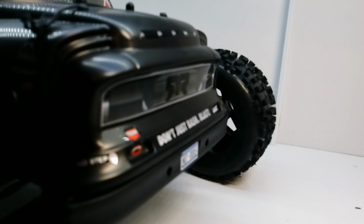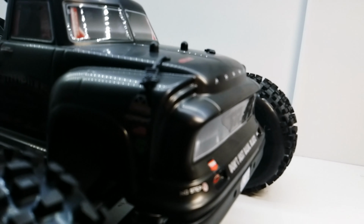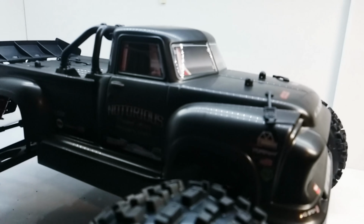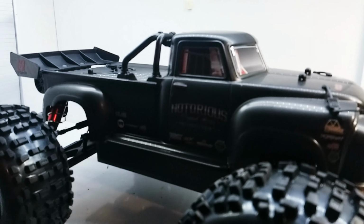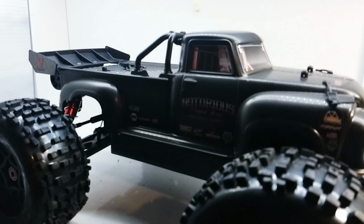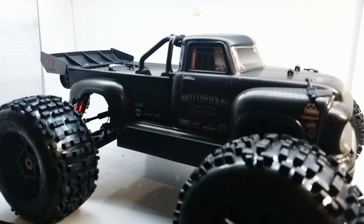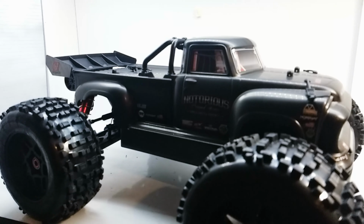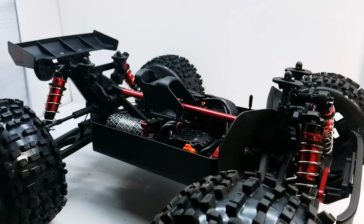Alright, right away, two things caught my attention. First off, this truck looks even better in person. The details in the body, as well as the wheels, make this truck look amazing. The other thing I noticed right away is the weight of the truck. The Notorious is probably the heaviest truck I've ever owned. I'm sure most of that weight comes from the beefed up parts that make this thing so strong.